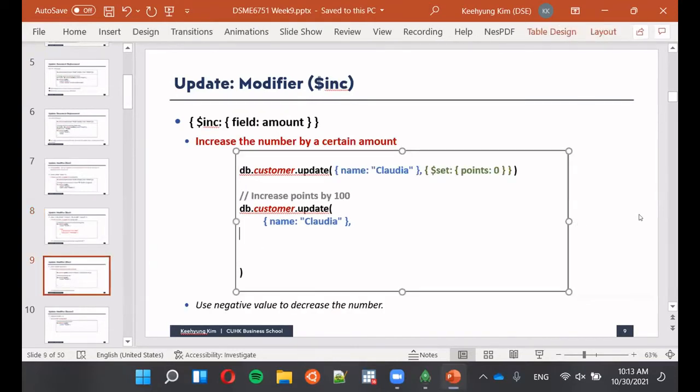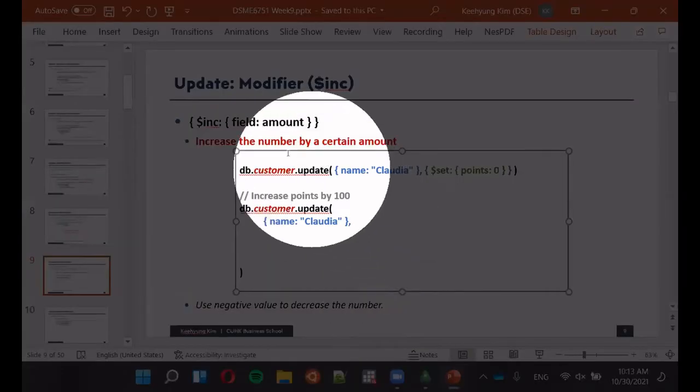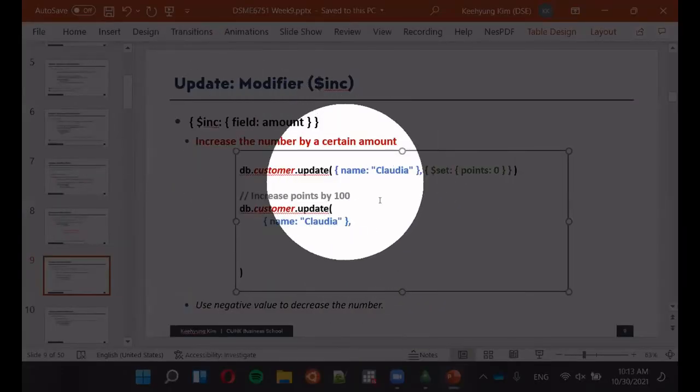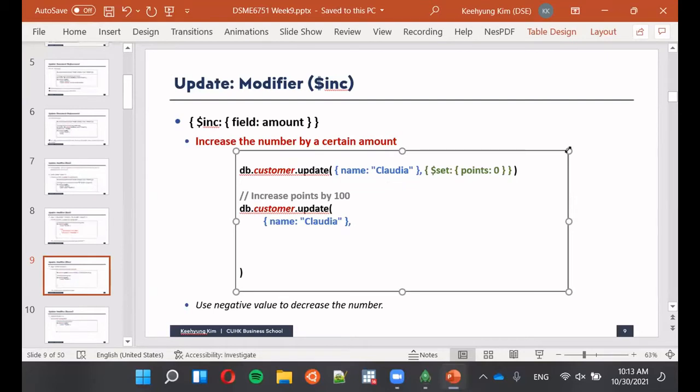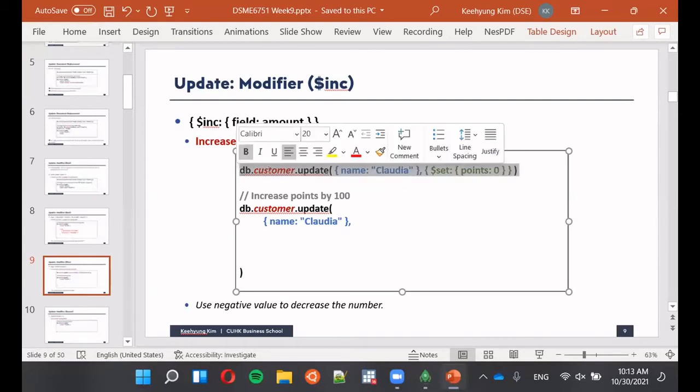So there are other operators which we can use frequently in MongoDB. When you have a number field, you can also utilize the $inc operator. Basically, it will increase a value in that number field. So something like this. Let me actually try the first one to show you the result.